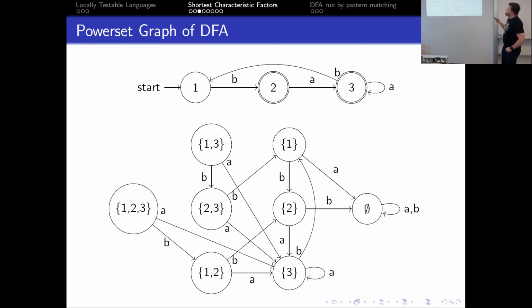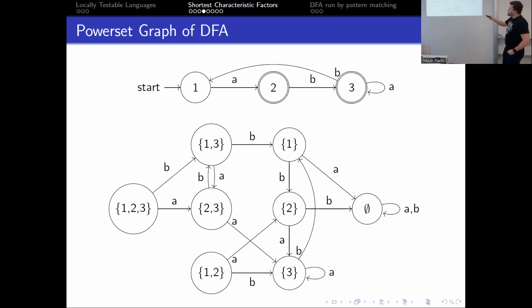This was in the case of the automaton that was local. So if we use this for an automaton that is not local, which was the case of the second automaton in the previous example, what will happen is that in the power set graph of non-local automata, we are going to find some cycle on the set of states that have size at least 2 or bigger. So that's the case of, for example, here. And then there we will find that the alternating DFAs are not going to be synchronizing.